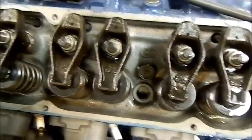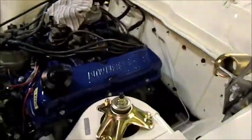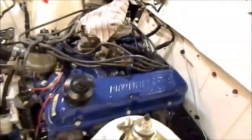Is it focused? Yep. So you can see here, it all fits in quite neatly, but down there, it's coming out a little bit straight, so it'll need a sort of a dog leg in it, but also the handbrake cable's down there too. If I can find another Hypo 289 one, you can buy them as a pair for about $600, but that is perfect. That would work really, really well. So I think we'll go down that road. In the meantime, I'll see if I can find one. Failing that, I might stick with this one, I'm not sure. I think it'll be better with a matching pair.